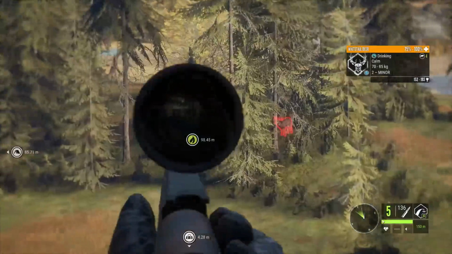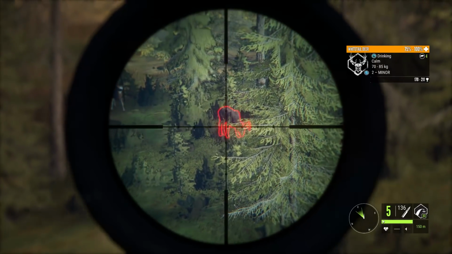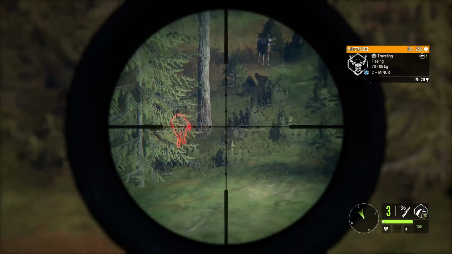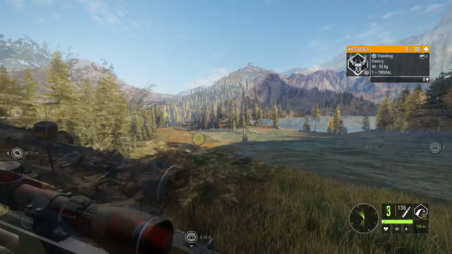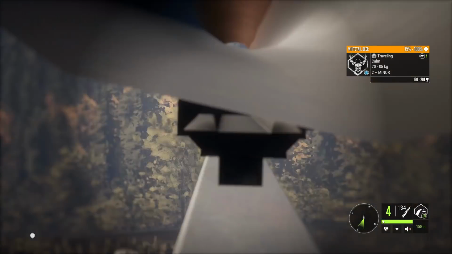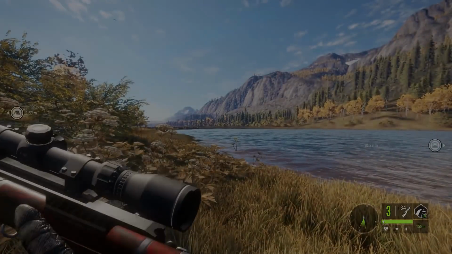I'm going to start with things like loadout, perks, and skills. Pretty much everything that you're going to need to know to not only grind the Great One, but to grind really any species. Basically, this is a grinding guide, but I'm going to focus on whitetail, but you can use a lot of the fundamentals that I'm going to go over in this video on pretty much any species in this game. So this is a grinding guide, but we're going to focus on the Great One.